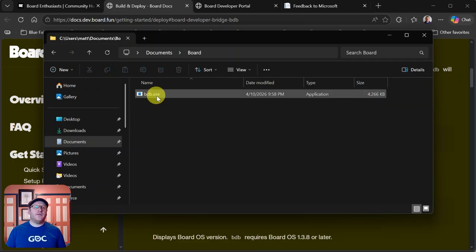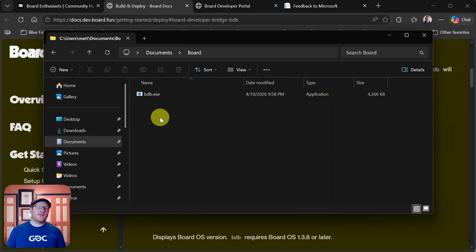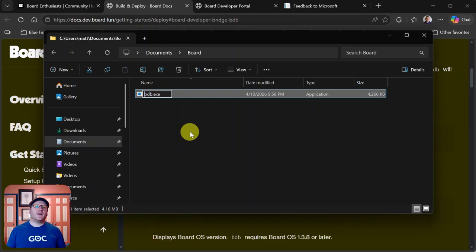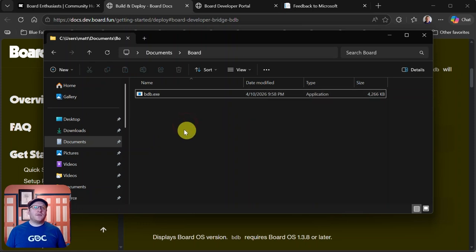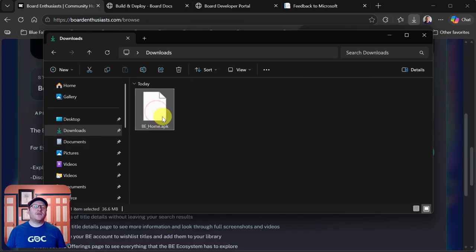I've seen a lot of screenshots people have been sharing where they downloaded it multiple times. If you ended up with a file name that looks something like that, you're going to want to edit the file name and delete the extra part. You want it to just be BDB so that it will match the commands that Board has for you. Now I'm also going to put this in there.